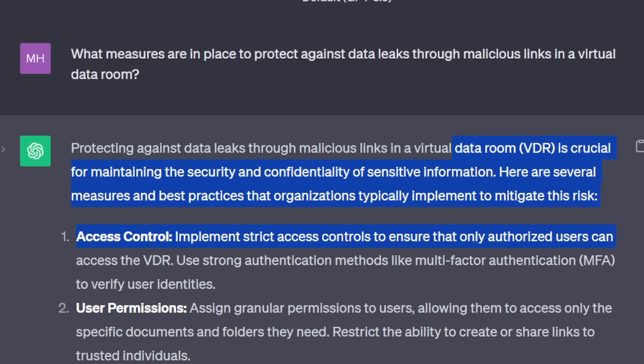Access control: implement strict access control to ensure that only authorized users access the VDR.